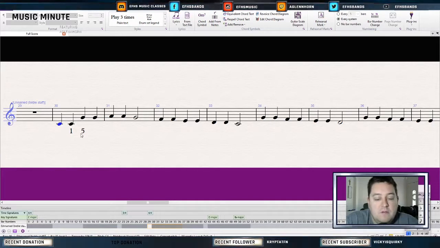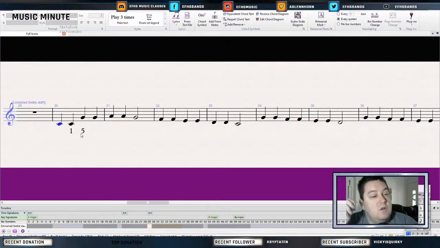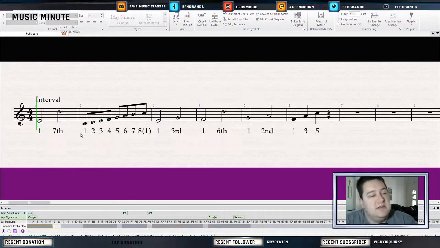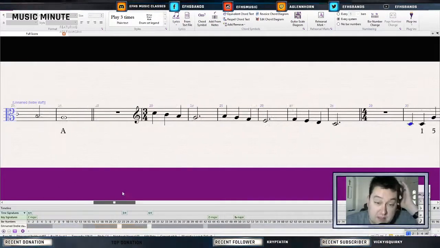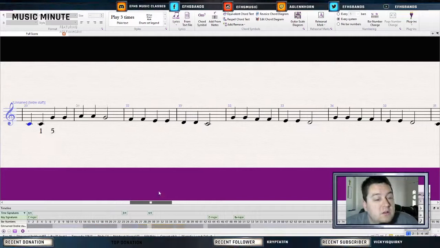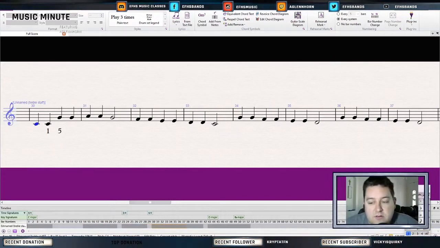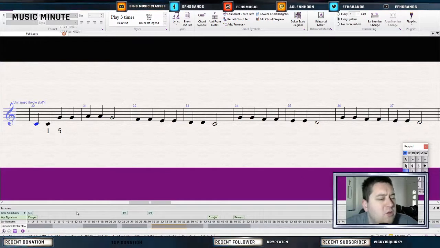With music, one of the things that helps me learn really quickly is just listening to it. If I can hear it and then I look at it, I'm like, oh, that's how that's supposed to sound. If I can hear it, I can typically learn it a lot faster. Always have been. Drove my high school band director nuts because he'd try and get us to sight read, and I'd be like, I don't want to sight read. And then I got to college and was like, oh no, I have to sight read.